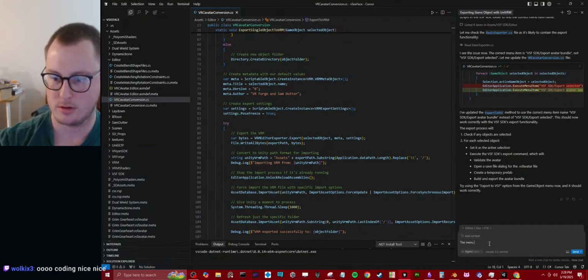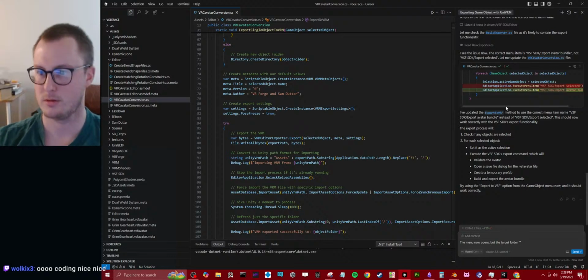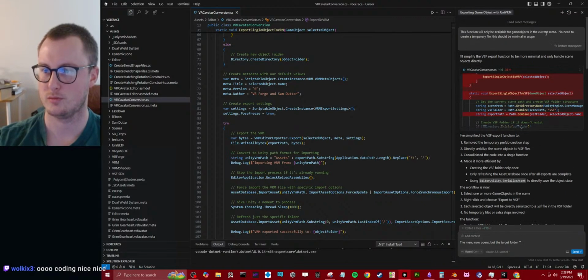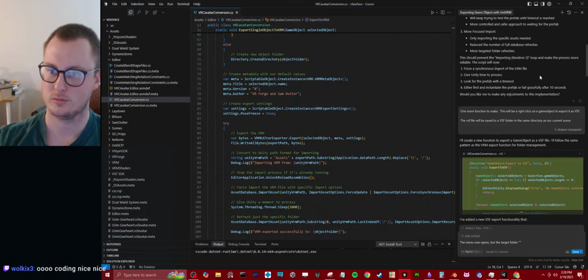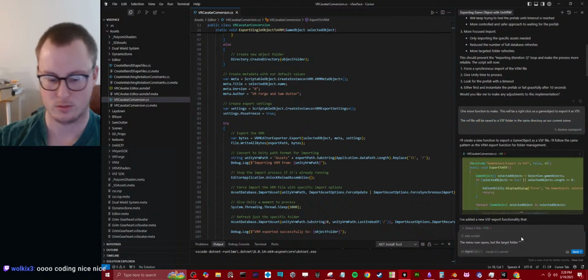The menu now opens, but the target folder... boom.